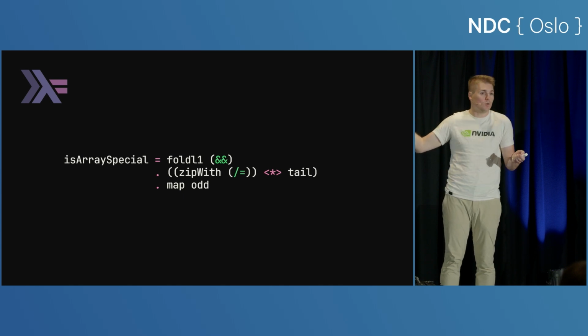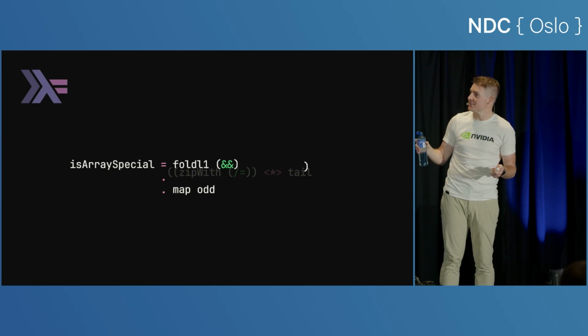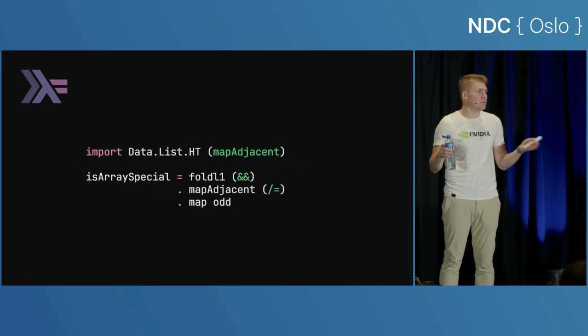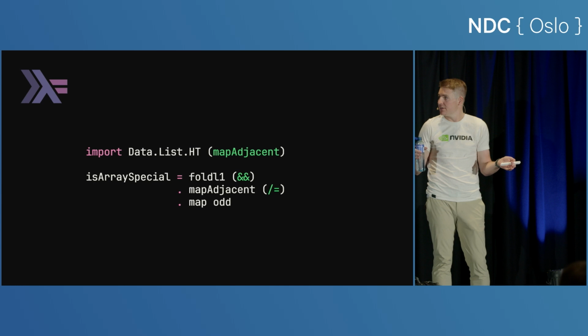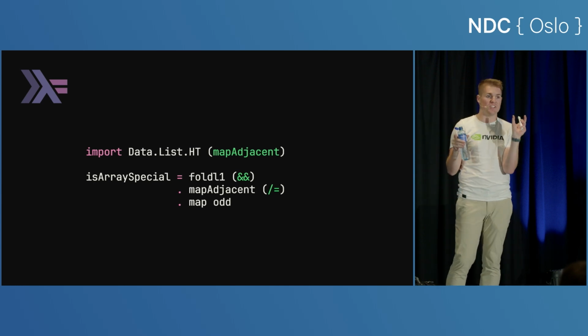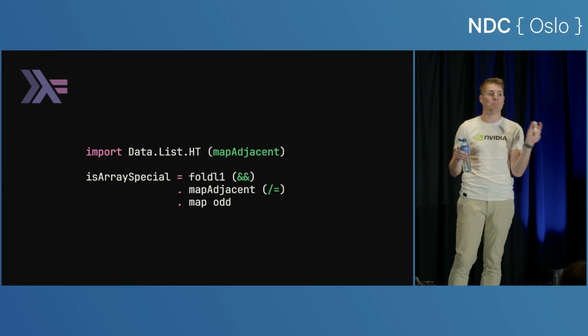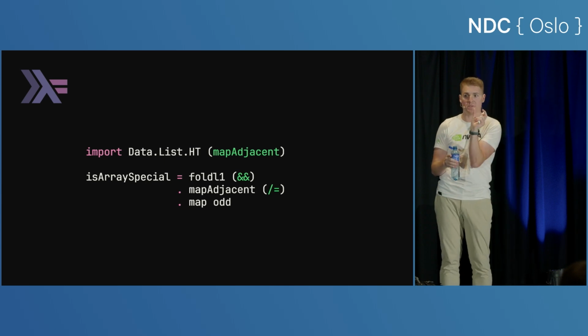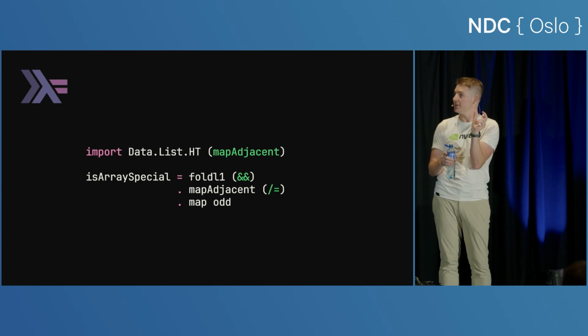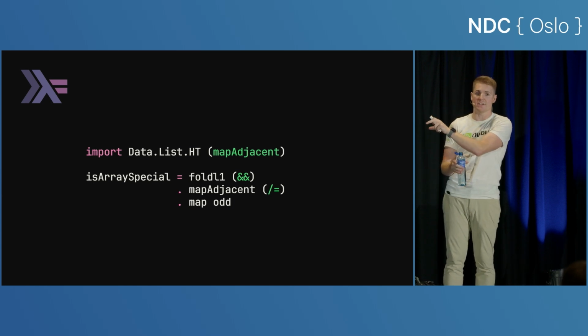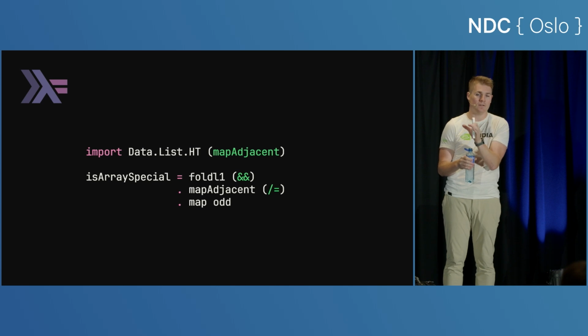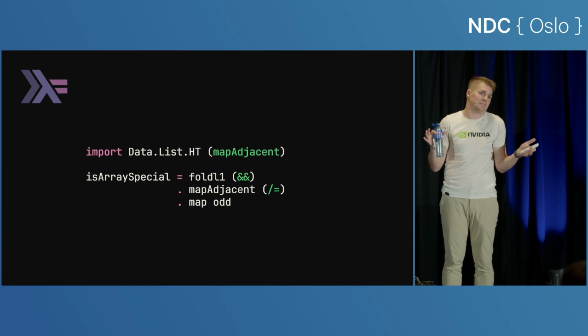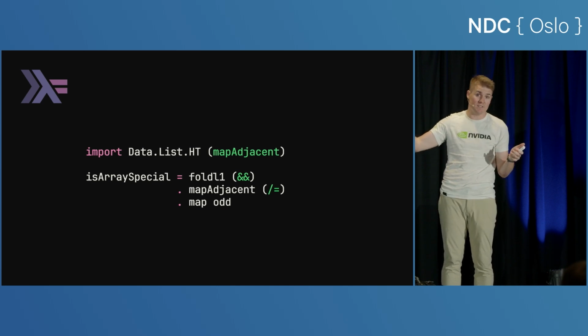However, even though it's cool that you can spell it this way, we can avoid this by making use of a function similar to pairwise that we had in F#, but it's slightly different. Pairwise just does the zipping action for us, but map adjacent here, it bundles a binary operation with it and then applies that binary operation to the zipped elements at the same time. And in my opinion, this is actually really, really nice code. Like the zip width not equal to S combinator tail, I think that's elegant, but it's hard to parse. This, however, is much easier to parse.